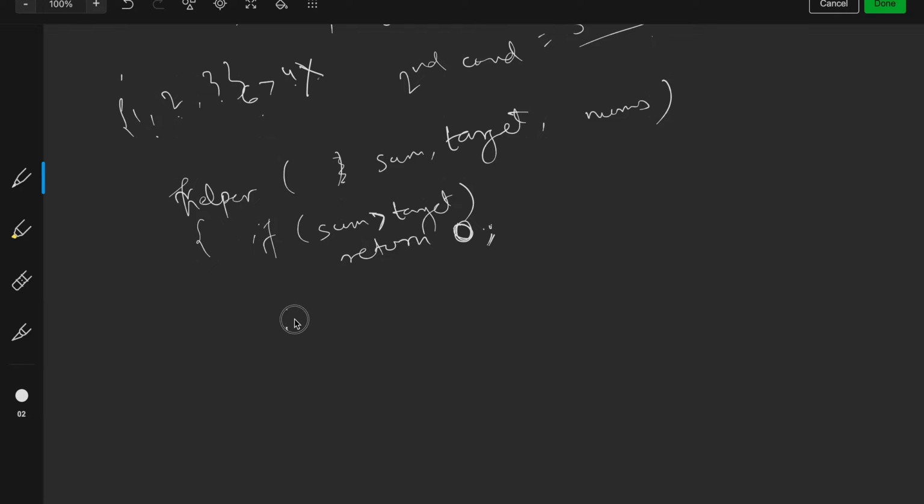If sum is equal to target, then return 1, because we are considering it a valid combination when sum is equal to target.